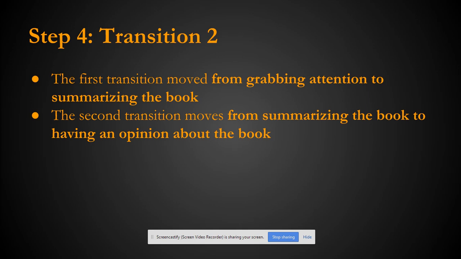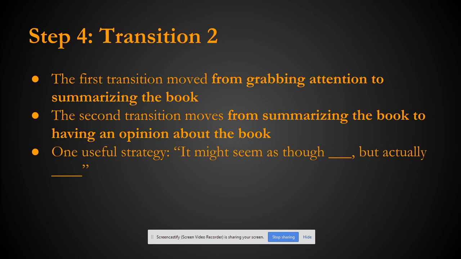An essay is not just a summary of what happens in the book, it's your discussion of your opinion. So how do you move smoothly from talking about what happened in the book to what you think of the book? Your second transition sentence. Go ahead and write down this useful strategy. It might seem as though blank, but actually blank.